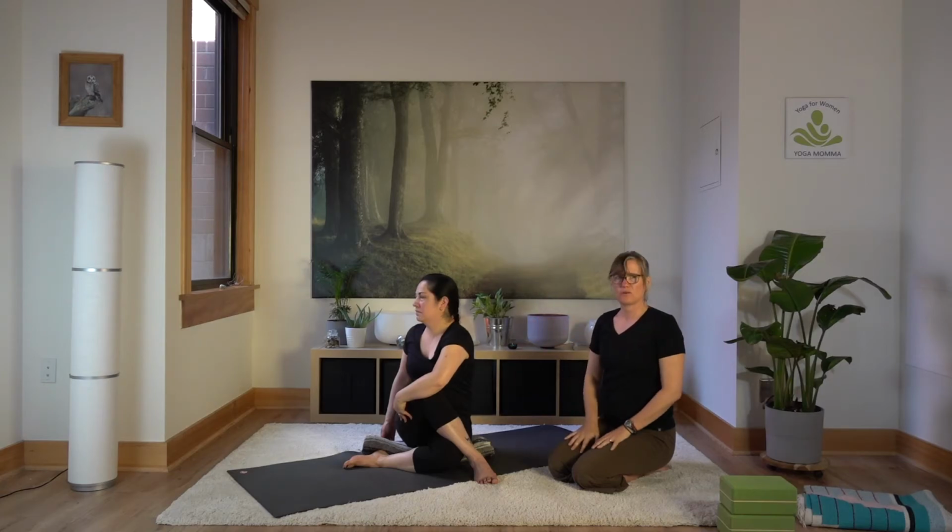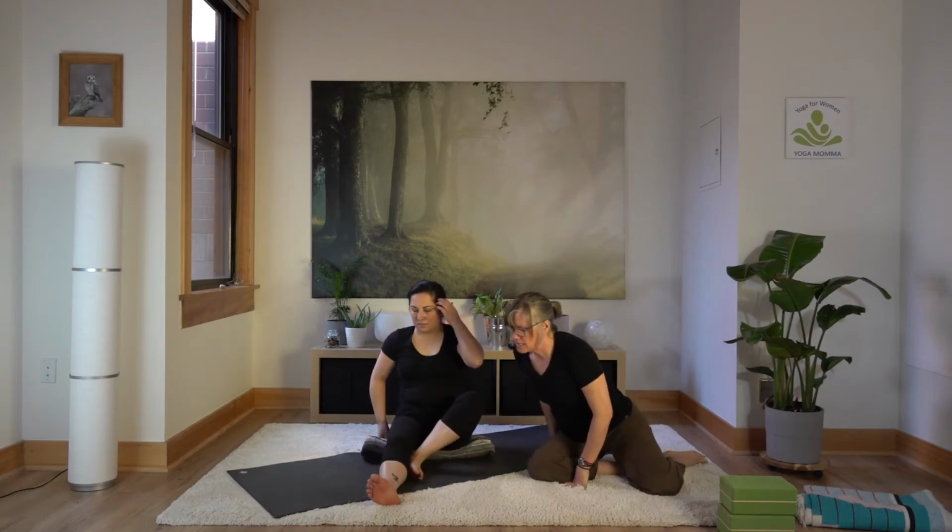So if you ever can't reach with that back hand, use a block to extend your reach. One more breath. Yeah, nice. And gently unwind out of the pose. So that was right leg on top. We're going to extend both legs. Take one brief moment. Inhale, reach. Exhale, fold.